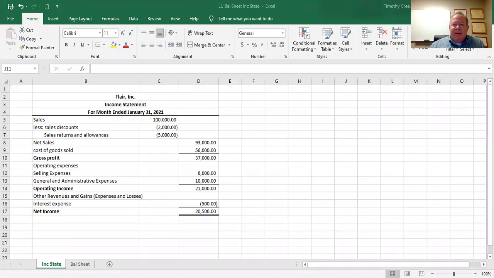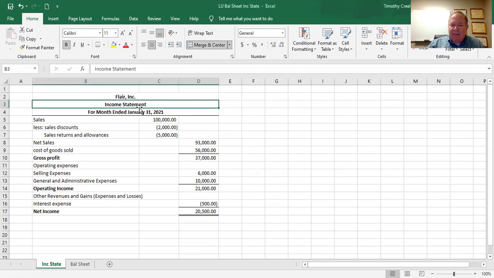Now, the classified income statement takes the simpler single step income statement you looked at early on in the course and adds some new classifications to it, or breaks it down a little deeper in order to give the users more information. The single step income statement you'd looked at before basically just showed revenues minus expenses. Revenues was higher, you had net income. Expenses was higher, you had a net loss. Very basic format. This basically breaks it into more and different areas in order, again, to give the users more information. So the heading is basically still the same.